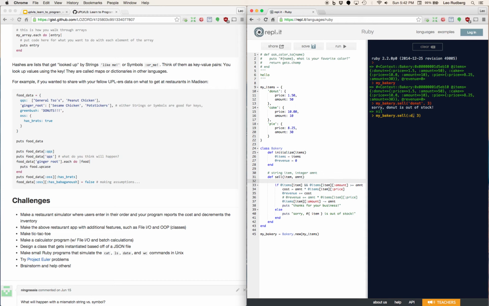So we have a weird case where this item is not what we think it might be. This is kind of one of the pitfalls of having dynamic typing. It doesn't say explicitly what we want, so let's just coerce it: item equals item.to_sym. This basically will hard code, or force, that to be converted to a symbol. So let's run it. Awesome.